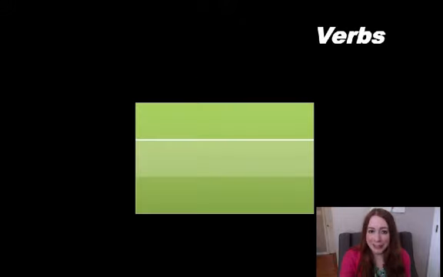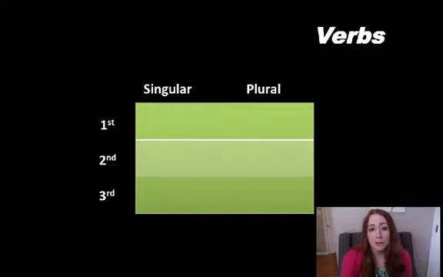Let's take a look at our endings, but let's start with something that we already know. We know that there's singular and plural forms for verbs. And we're also going to have an ending to represent a first person, a second person, or a third person. We've already learned that the he, she, it ending for verbs is the letter T. And we've learned that the they form is NT. Now we need to fill in the remaining 4.